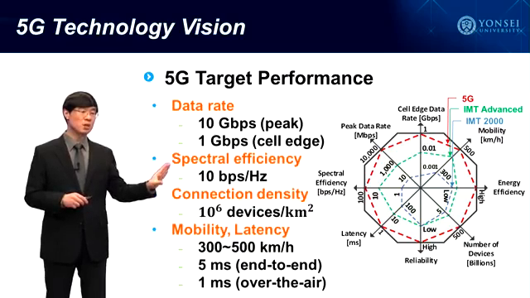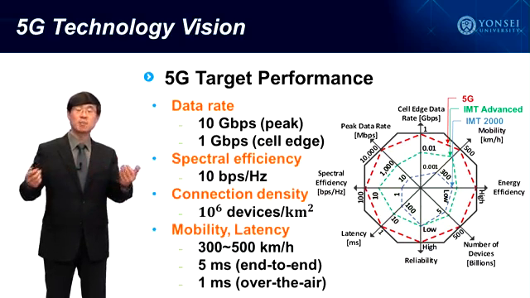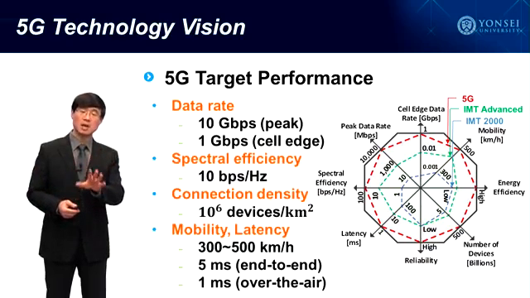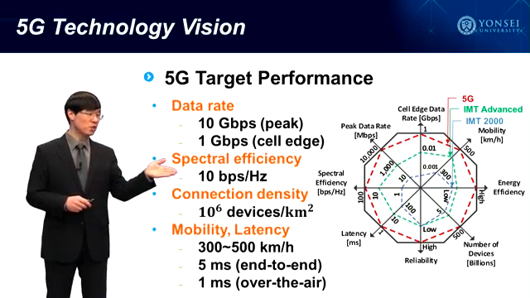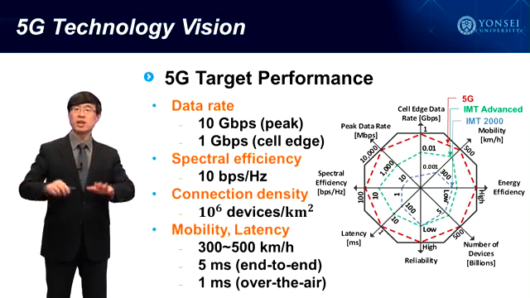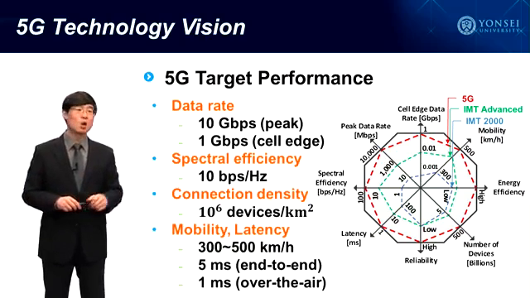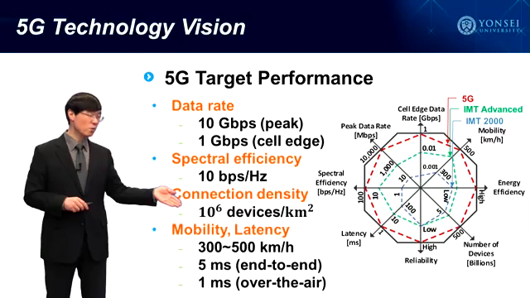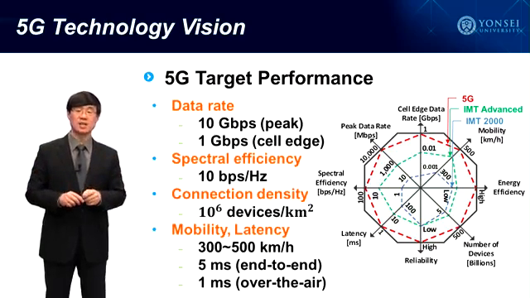The spectral efficiency, we want to boost it up. We want to accomplish 10 bits per second per hertz. So in other words, if you're given, let's say, a certain amount of bandwidth, then you can see an approximated data rate of how much you should get using the new high spectral efficiency modulation techniques. In addition, considering vehicles, Internet of Things, smart devices, wearable devices, smartphones, and so much more, within a square 1 kilometer area, we want to be able to support 1 million devices. A tremendous amount of connectivity that's being supported is one of the objectives.